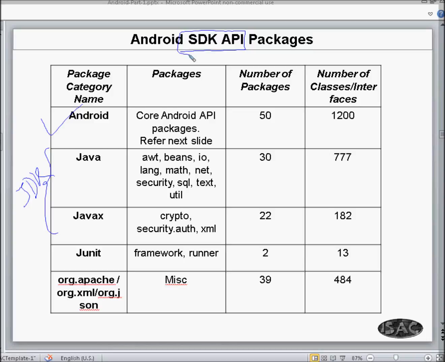There is a set of Java API packages, and then there is a set of open source API packages. So there are JUnit, Apache, XML, org JSON, that kind of packages. So those packages are also there, and these numbers are a little old, because I took them maybe a few months back, and they keep increasing.